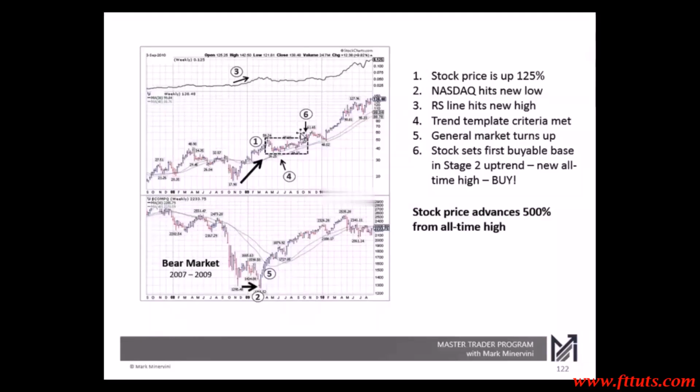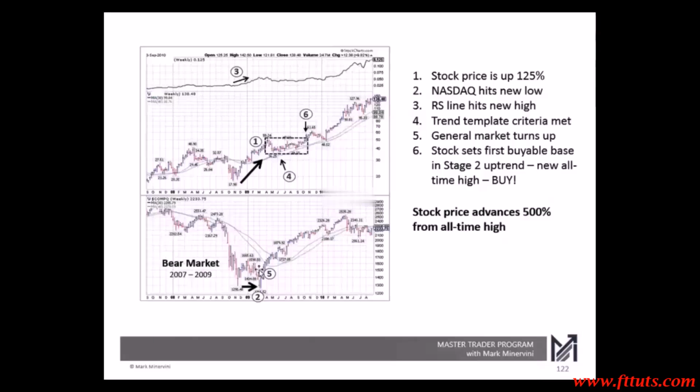And I was actually buying, we're number 6 right here. That's where I was buying Netflix. But let me show you leading up to Netflix. This is what I was seeing, and it was sort of how I made a case for Netflix. And I want to show you a little caveat too about relative strength. So as the market is making new lows, and this is a brutal, brutal decline, during that time, Netflix actually went up 125%.